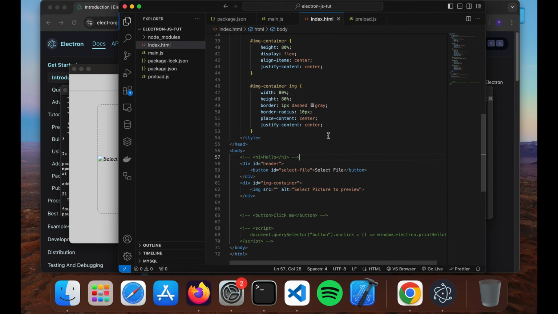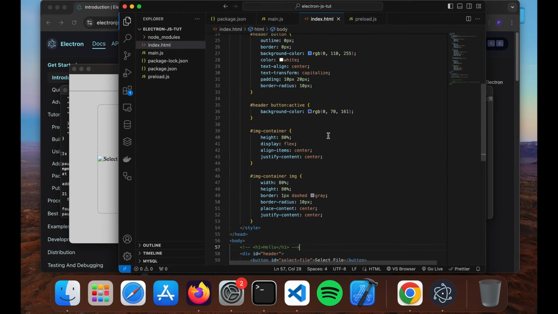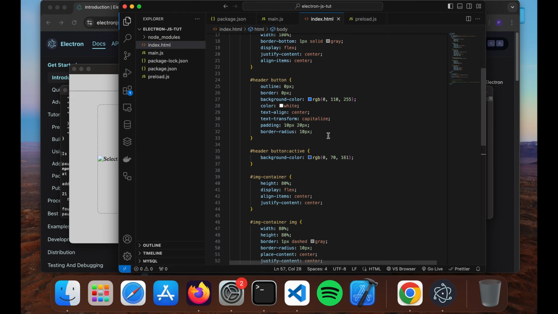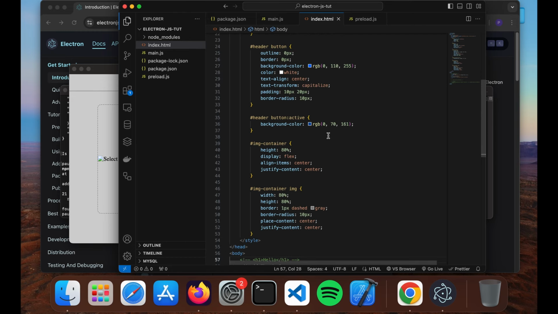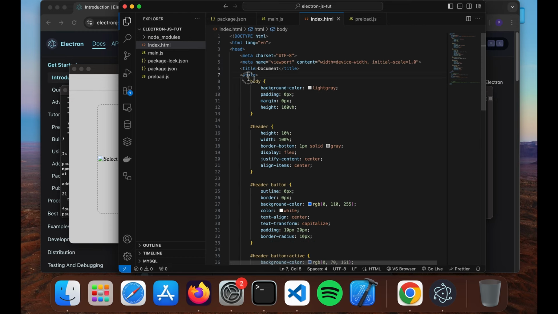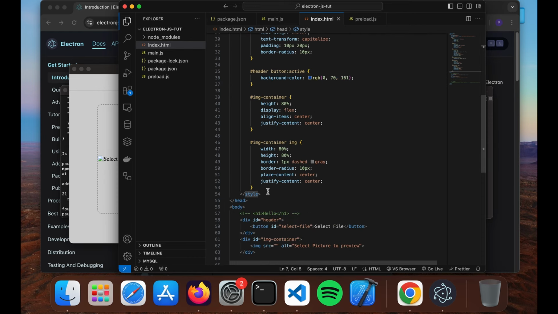Okay, now I'm done with the CSS, and the explanation is that this is just a simple CSS inside this style tag, and you can also link an external CSS file.